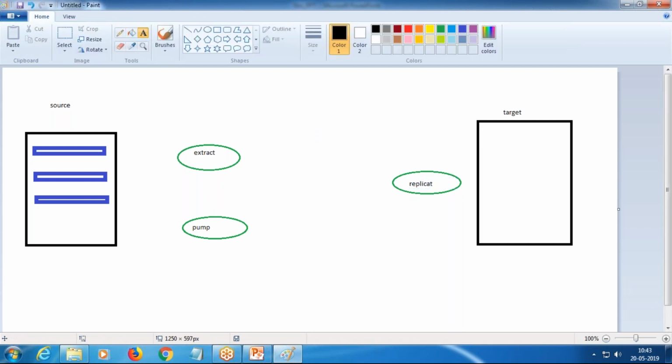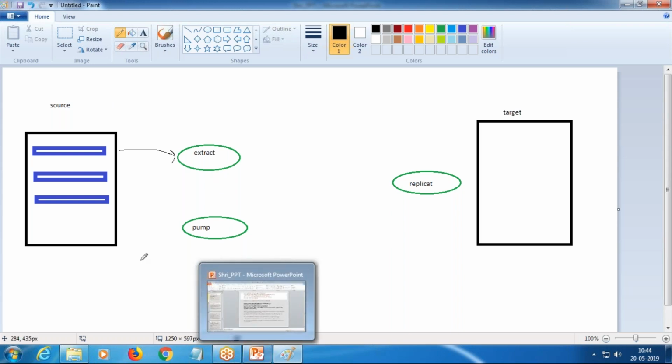So if I set up the extract, pump and replicate now, what will happen? It will read from the current, live transactions. It cannot go 2, 3 years back. For the regular extract pump and replicate to read that, you would need the archives of 2, 3 years, which is actually not possible. So how do we handle it? We need to have an initial load.